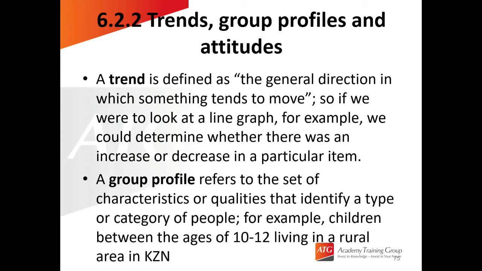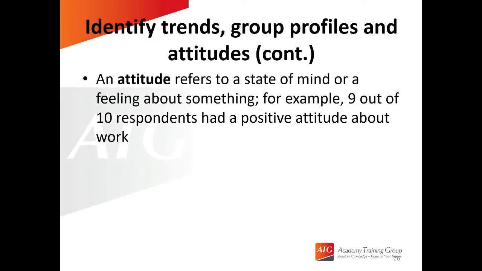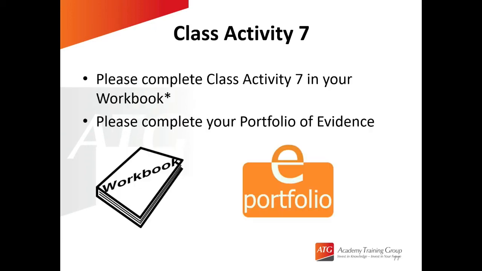A group profile refers to a set of characteristics or qualities that will identify a type or category of people, for example, children between the ages of 10 to 12 living in a rural area in KZN. Also, an attitude refers to a state of mind or a feeling about something. For example, 9 out of 10 respondents had a positive attitude about work.